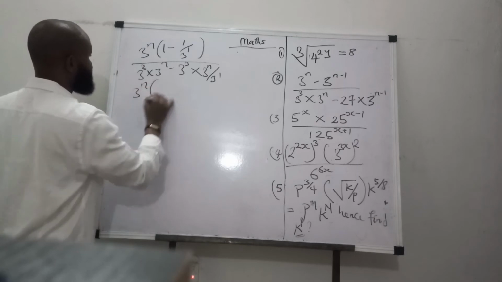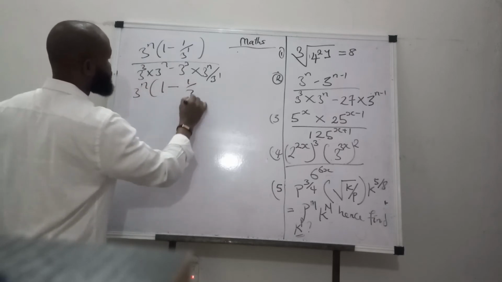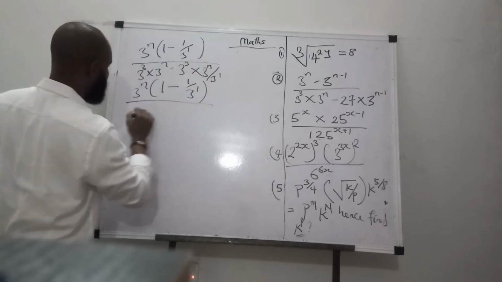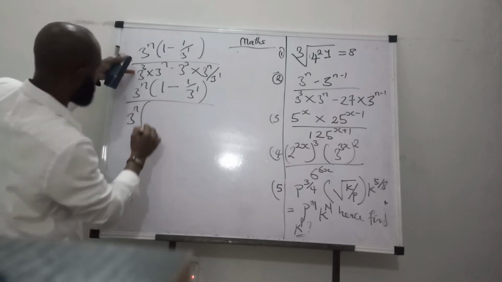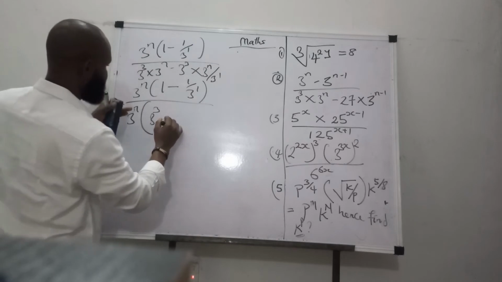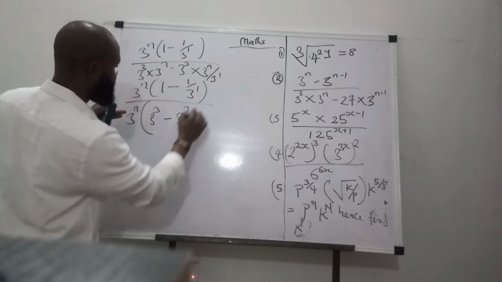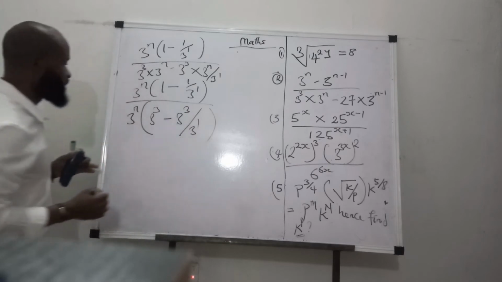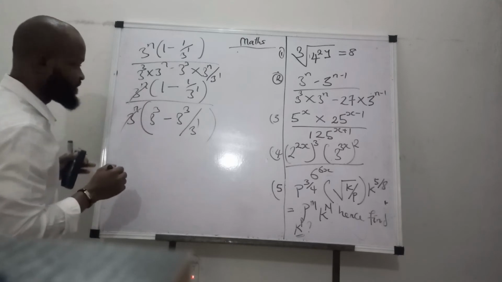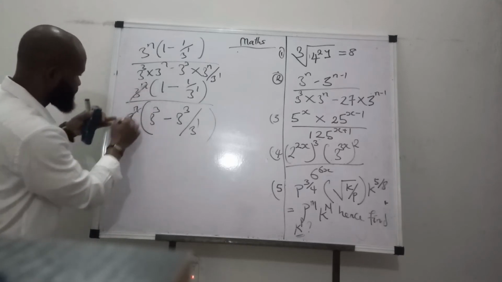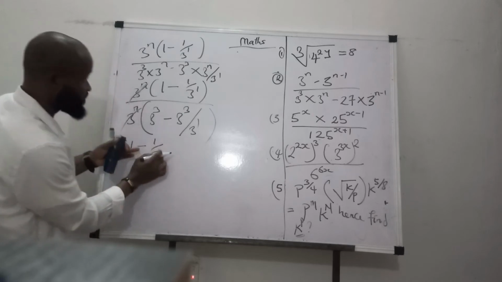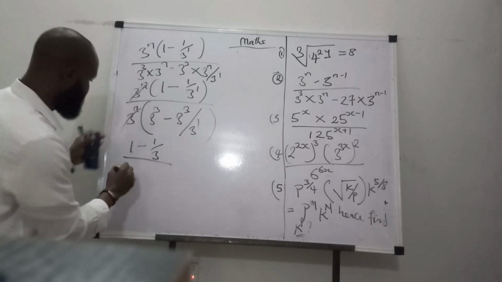So 3 raised to the power of n times 1 minus 1 over 3, 1. This we have common bases, which is n. So we say all over 3 raised to the power of n multiply 3. And when n comes here and goes here, we have minus 3, correct? All over 3, 1, correct? Yes. This cancels this. We have 1 minus 1 over 3, which is power 1 is 3, all over this is 27.